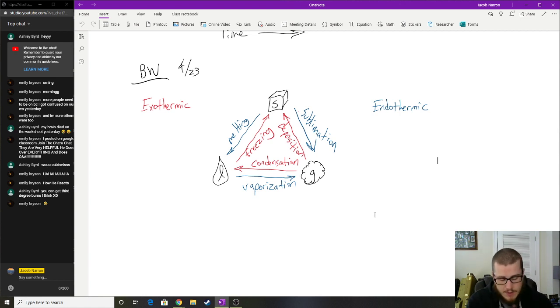Yeah, you literally can get third-degree burns. In fact, it was a trend back in my middle school days, where kids got their hands on some dry ice and they would try and see how long they could take it, like putting it on the back of their hand, because they were morons.